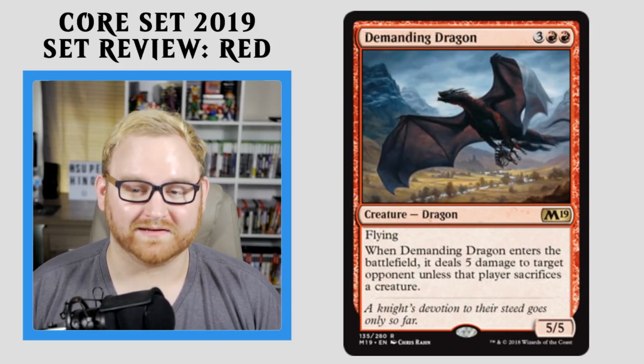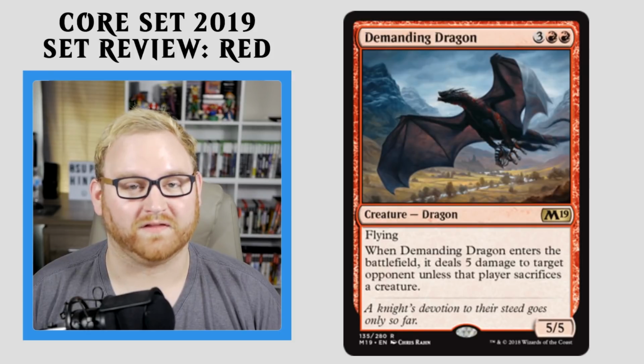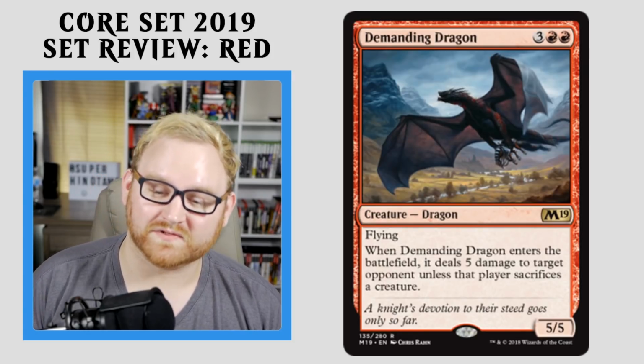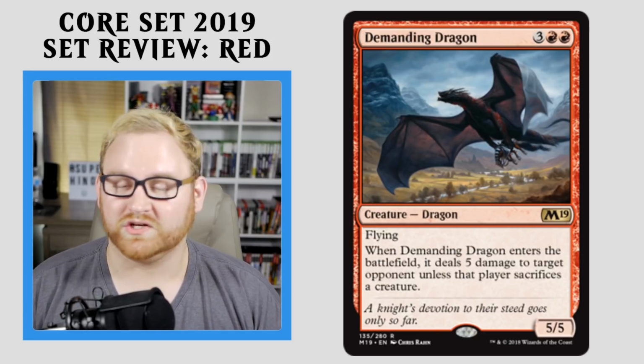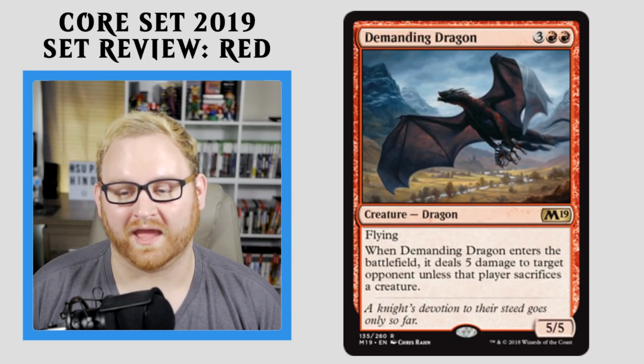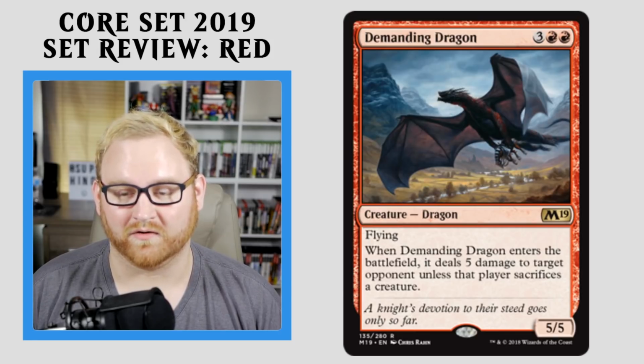Moving up here, we have Demanding Dragon. This is the card that might replace Glorybringer when rotation happens. A 5-mana 5/5 flyer. When it enters the battlefield, it deals 5 damage to target opponent unless that player sacrifices a creature. So very, very good card. Wish it had haste. That's the one thing that I wish this card had at the rare slot. If it had haste, this card would be busted and so powerful.